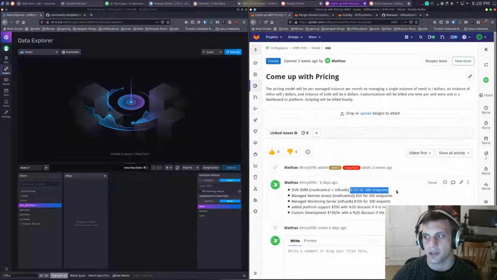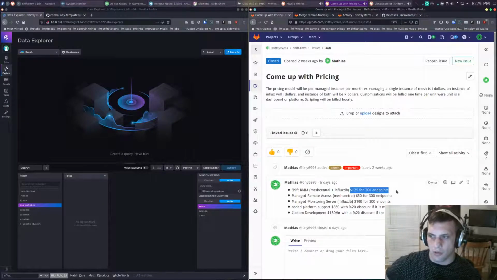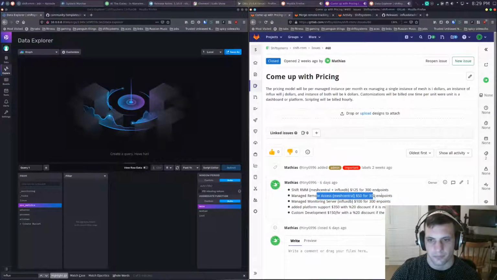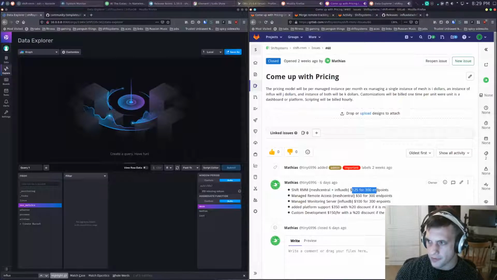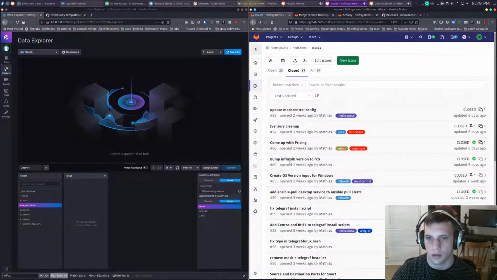And I actually did a bunch of math to figure out that for those of you self-hosting, assume about 220, including internal metrics, including Telegraf metrics being shipped out per node every 10 seconds, so 20 metrics per second. Scale accordingly after that. There's actually a really good Influx sizing guide I should link in the description. And if you just want InfluxDB, $100. Just want managed MeshCentral, $50. And we do have custom development and stuff like that that we will put on the website very shortly.